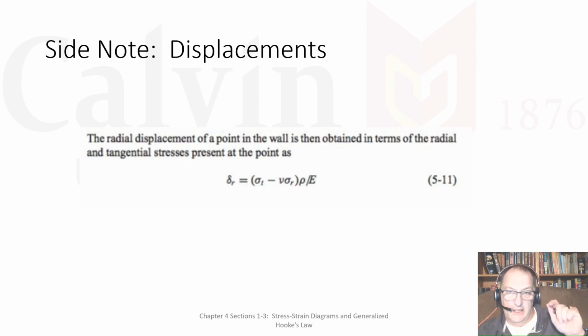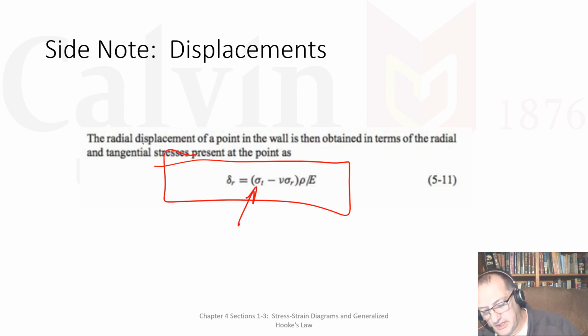A side note: there's an equation 5.11, and this is before we get to the special terms. In order to get these equations, remember I said this becomes statically indeterminate. So they had to come up with our displacement equations. The displacement equation is available, and it's a function of the radial stress and the tangential stress. You have to take that big equation, substitute in, and then do a lot of algebra to get back to your displacements. But that can be done. For each of the special cases, they have done the algebra so that you can look at that and use those equations.